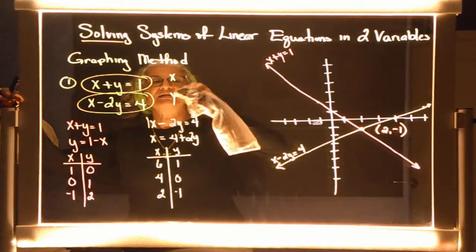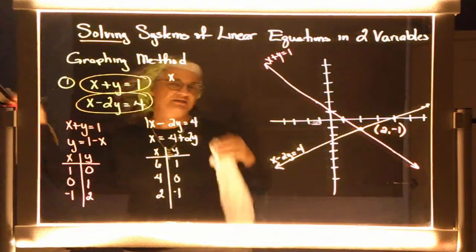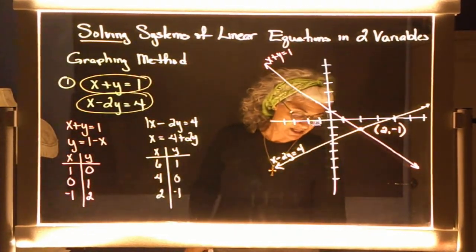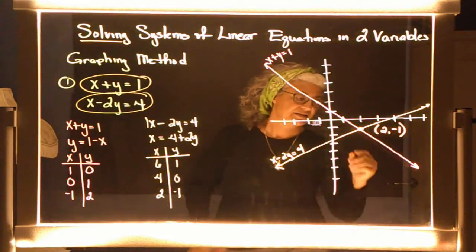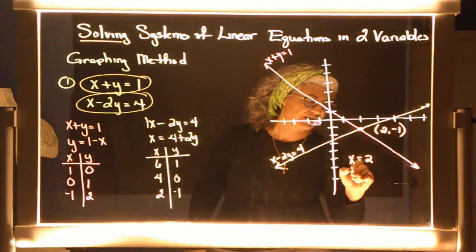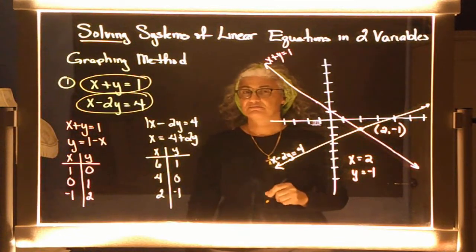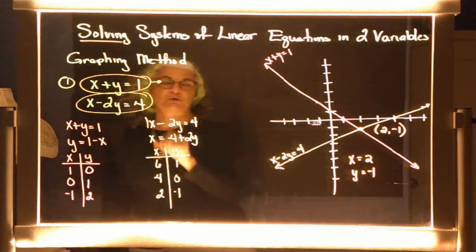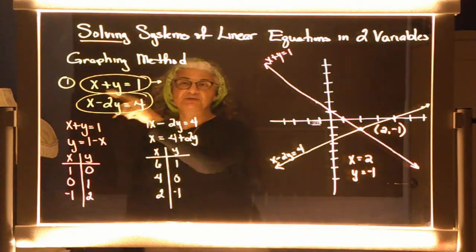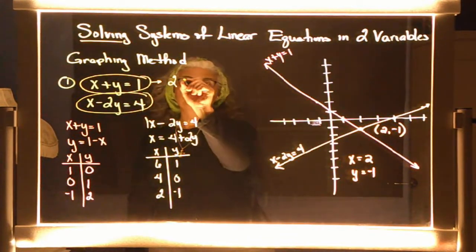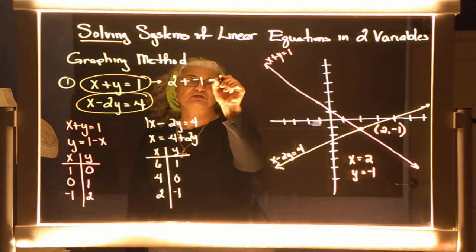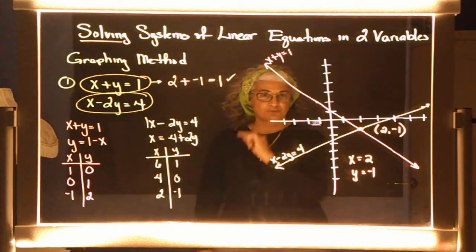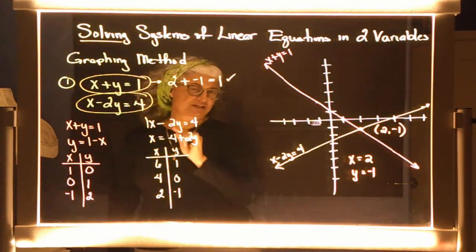We're going to check to see if this point is the one that actually works. So, in this particular case, x is equal to 2 and y is equal to -1. Agreed? So let's see if they work. So I'm going to go with the first equation. If I plug the 2 in for x plus the y, which is -1, do I get +1? I do. Check. Worked for the first one. Okay, let's try the second one now.